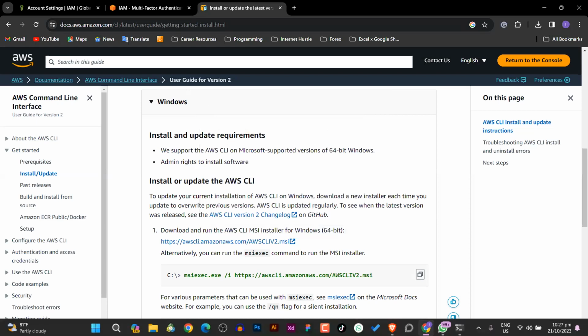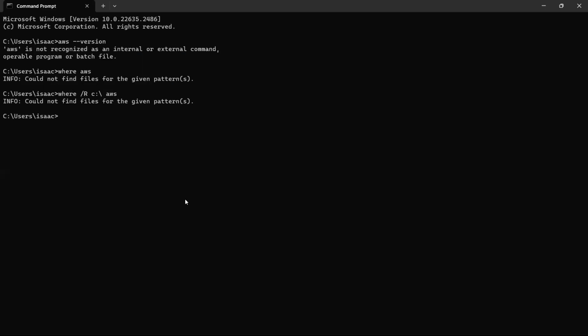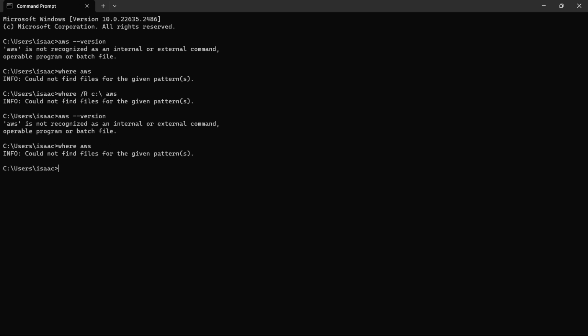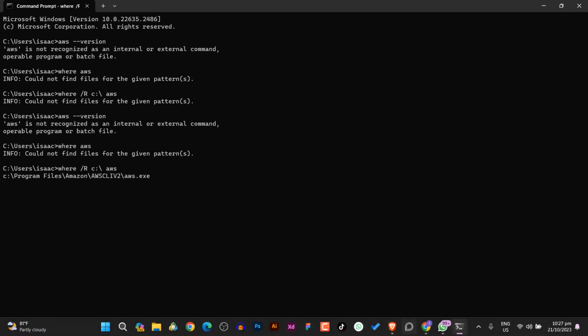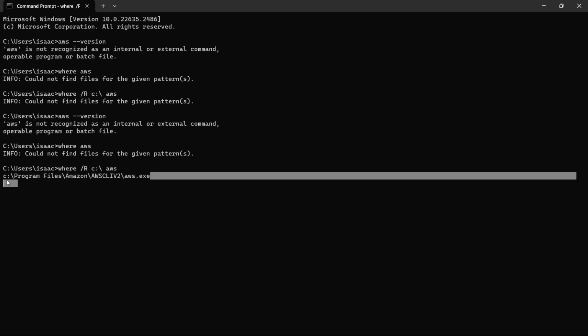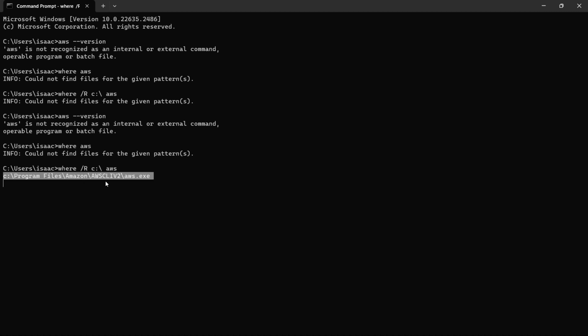Okay. So now that it's installed, I'll go to my CMD again and type this code again. Still, we cannot find it. I'll search for it, couldn't find it, and I'll press this one. Should find it this time. Okay, so now this is the path that it's installed to.